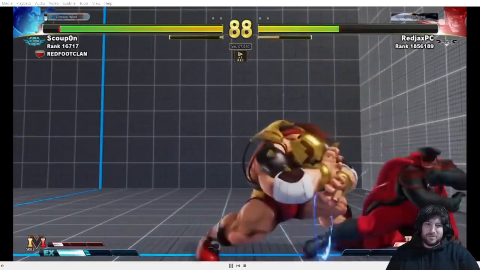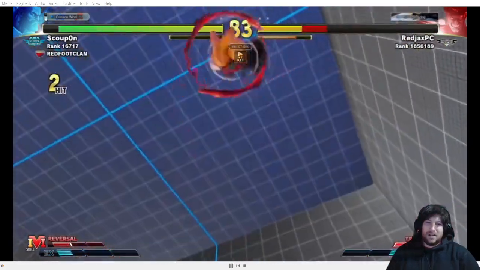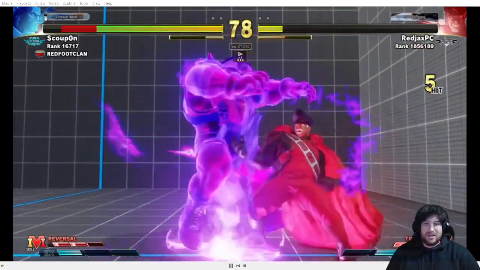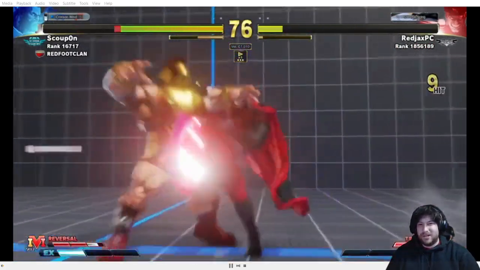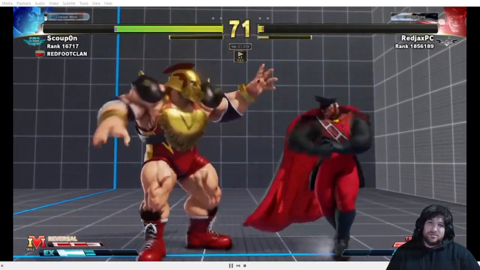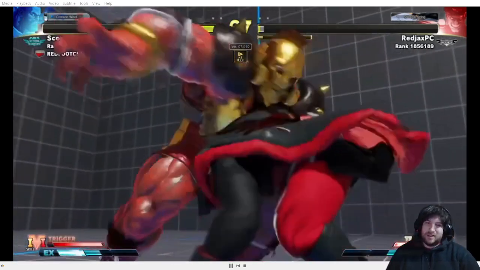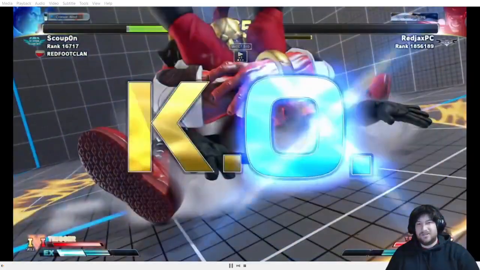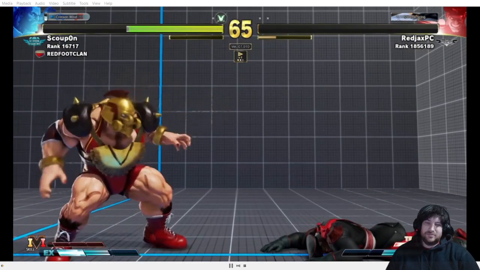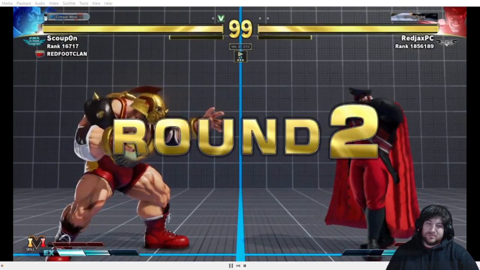In the corner, and it should be easy peasy from here on out. Crush counter. I probably could have not spent meter there since the last patch. You could get the air SPD off the crush counter without meter. Might have been able to SPD there after that flex, but it doesn't matter. Round 2. Fight.